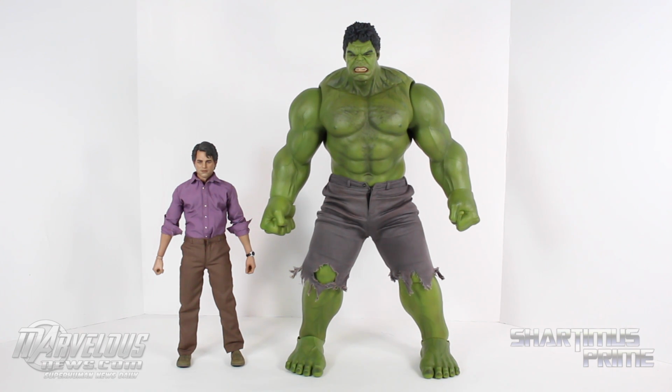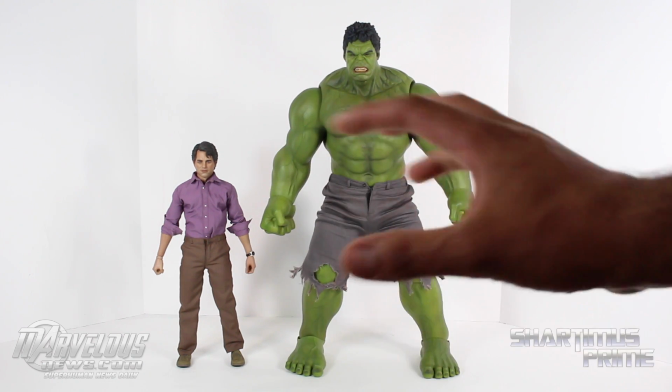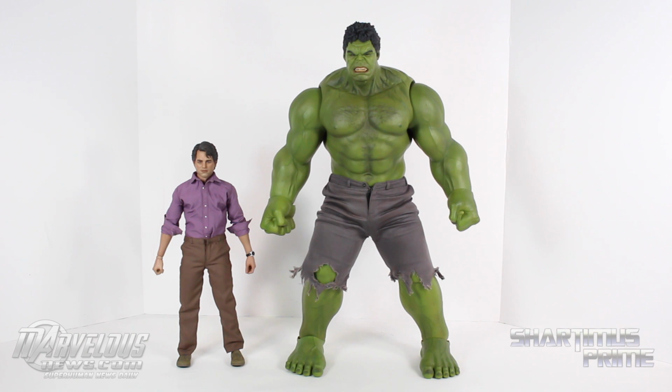Now, Hot Toys has actually released another version of these two figures that are sold together in one big box, and it comes with another accessory that I don't have, that doesn't come with either of these figures when you buy them individually. But one thing Optobotomus said in his review of that two-pack is that he wishes Bruce Banner came with an alternate face where he looked like he was raging out, to get a more transformation kind of display going with the two figures, and I have to agree with that 100%. That would have been pretty cool.